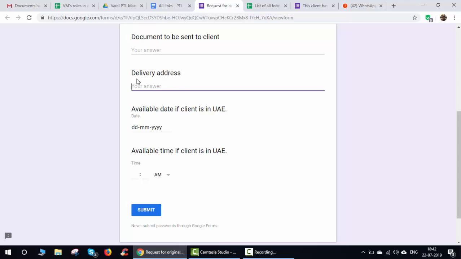And if there's any delay, you can update the task center. At the end, we collect the end documents from the jurisdiction, and they will be automatically updated to the client through notification. In case the client requests original documents, then you can update the form requesting original documents, with all the details required, and the document will be delivered to the client, and at the same time you will get a notification once the document is delivered.